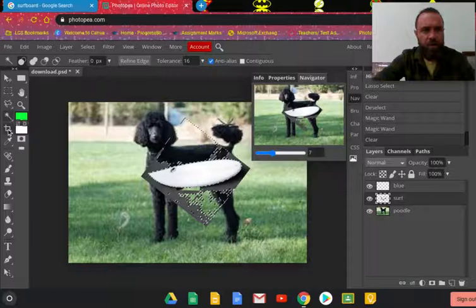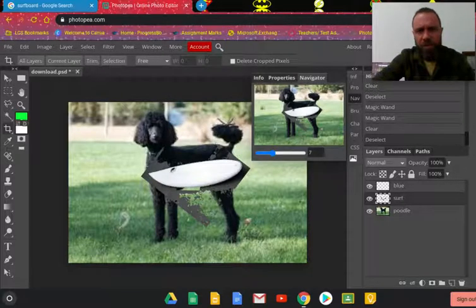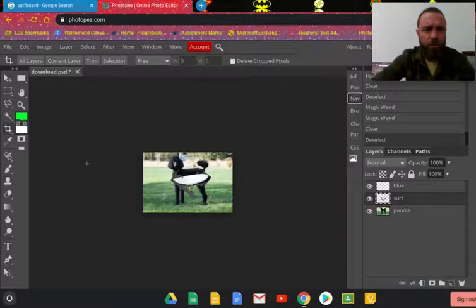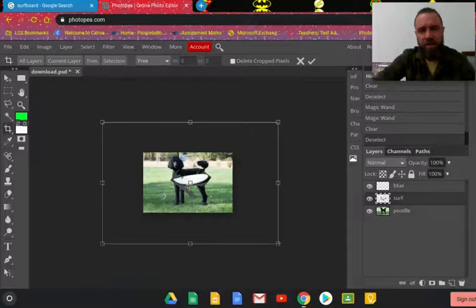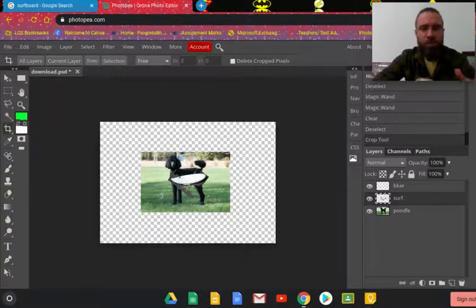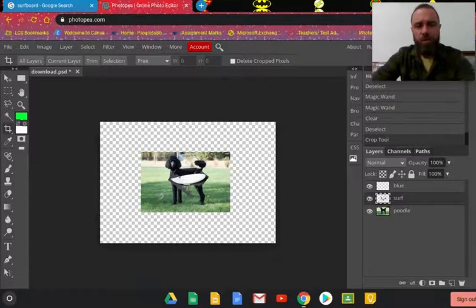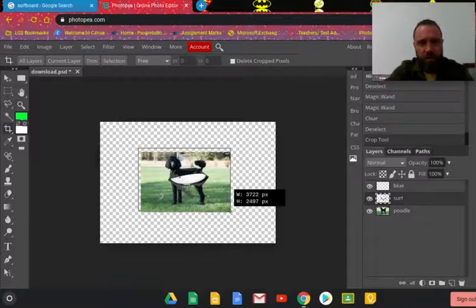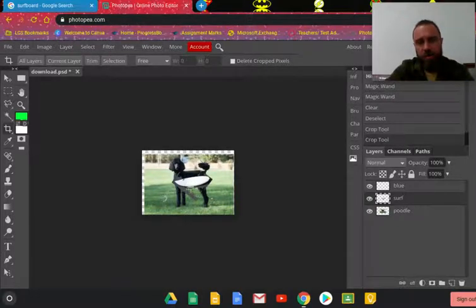All right, next, here we have the crop tool. Now, the crop tool is actually a really good tool, and not necessarily for cropping an image, but for giving us more workspace. So what I like to use the crop tool for is to make a canvas size real quick and simple. I can just drag it largely on the outside of the work, and if I hit enter, it actually gives me more workspace. And this is a really good tool to use because we can always go back and make it smaller later. Typically what happens is students need more space, something's going off the page, and it's a very simple way to just make the workspace larger. And again, when you're totally done, yes, it does work as a regular crop tool. So we select the area we want and make it smaller.